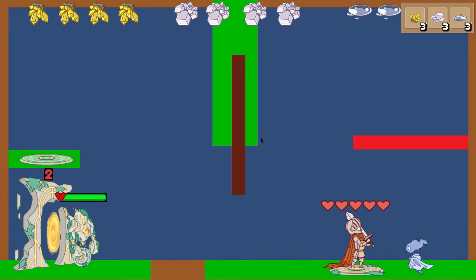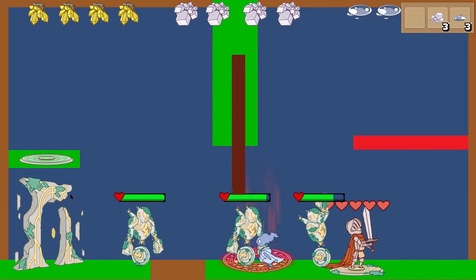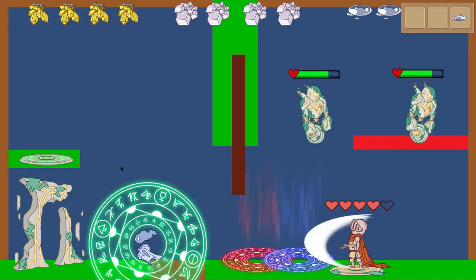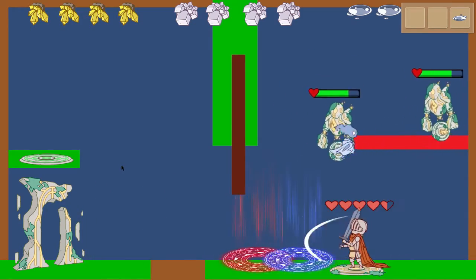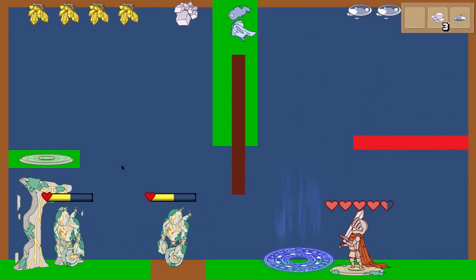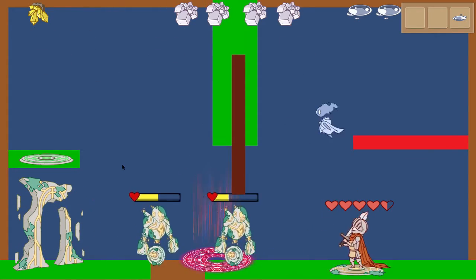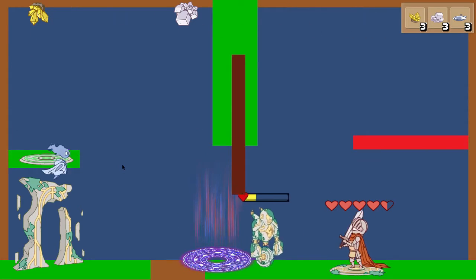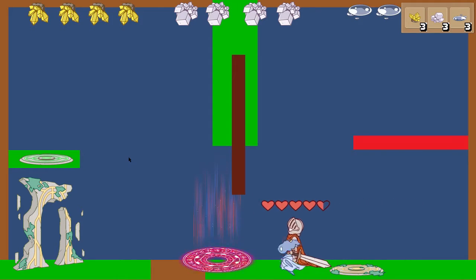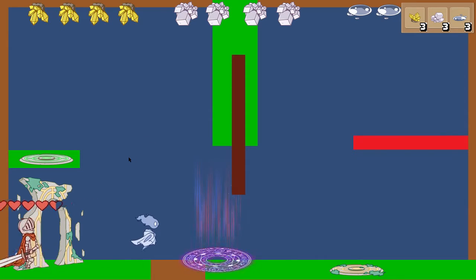What if I do 1, 1, okay. What's this? I don't know. 2 and 3. Okay. I can do it again, maybe. Okay, so I have to defend him, kind of. Yeah. I think it's like this.